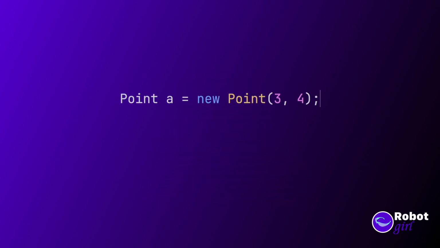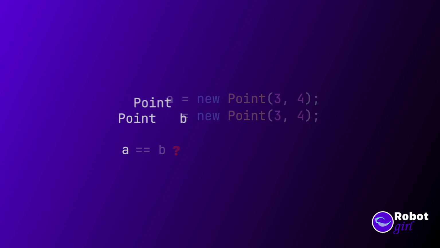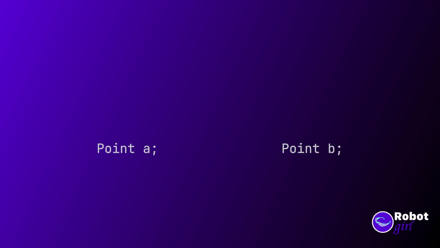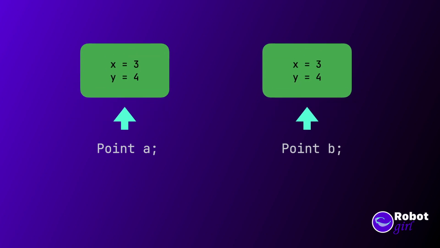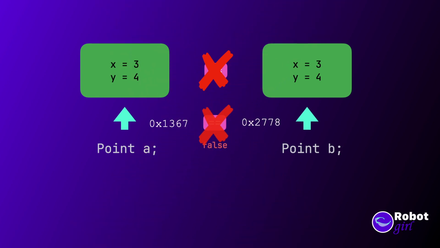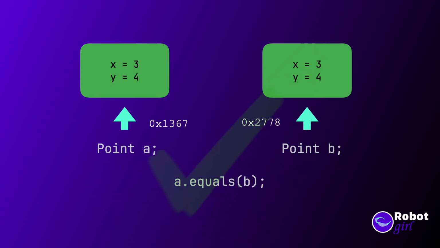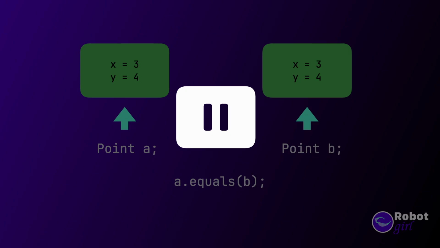This is a good time to mention another gotcha with the equals operator. If you try to use equals with object references, it won't break, but you typically won't get the results that you expected. Remember, like we talked about before, object references actually contain the address of an object. So equals will only be true if the two variables are the exact same location in memory. It doesn't compare the contents at that location. If you want to compare the objects themselves, you would need to use the dot equals method on the object, like this.